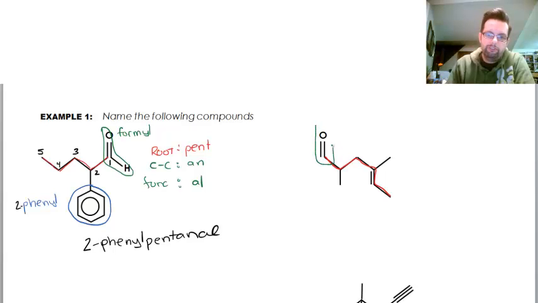And there's my functional group that's occurring at the end of that chain, so that also makes it a formal group, because we do not need to assign it a locant. We start numbering closest to that formal group to give it the lowest possible number. So that's 1, 2, 3, 4, 5. Oh, whoops. My bad, I missed the carbon. There's actually 6. 1, 2, 3, 4, 5, and 6.